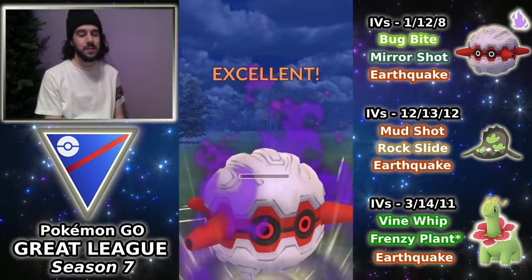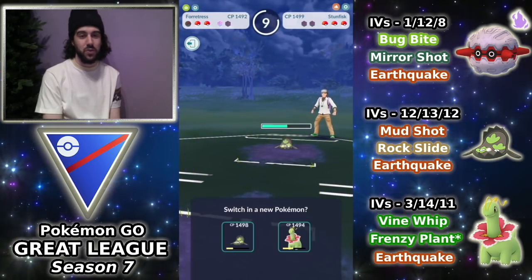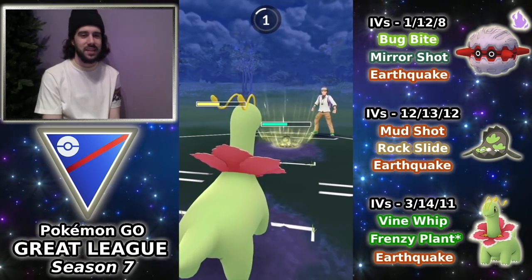Throw the Mirror Shot. I was actually expecting to swap out into their Pelipper though, not the Stunfisk. So definitely didn't want to throw the Mirror Shot there, but we did get the shield, which is really nice. And had I come with Meganium instead, I guess they would have shielded anyways.